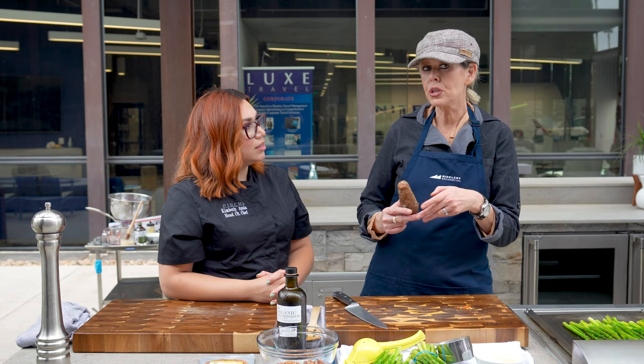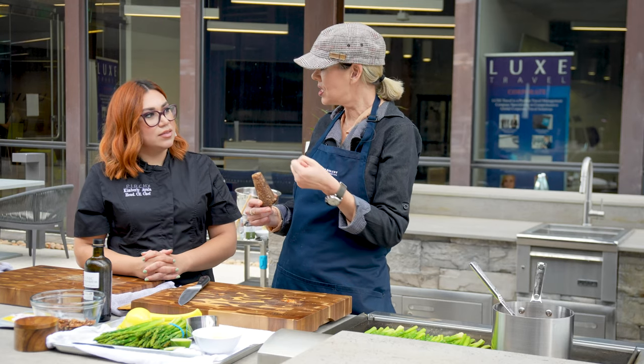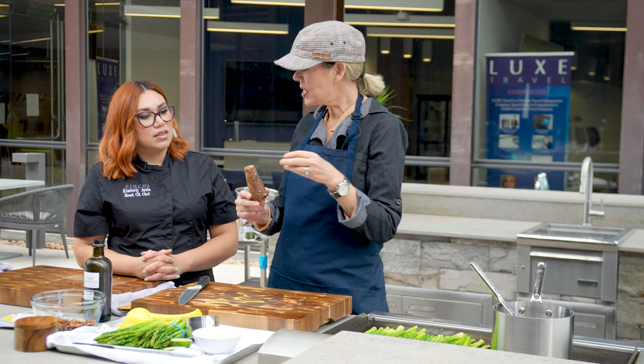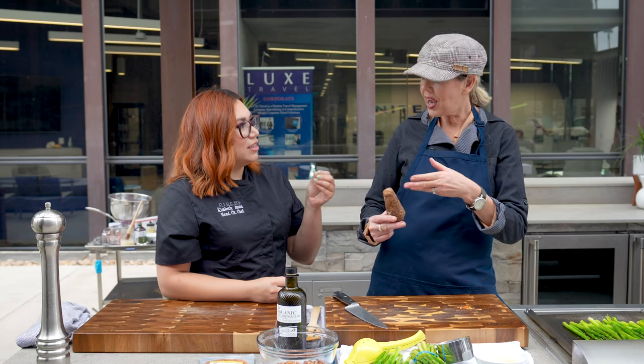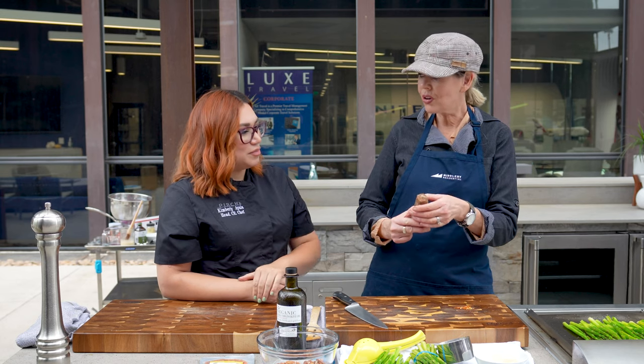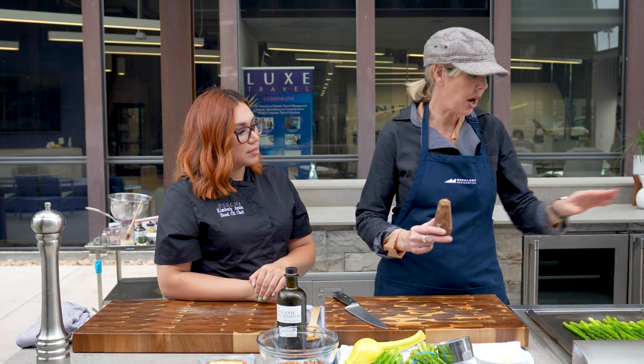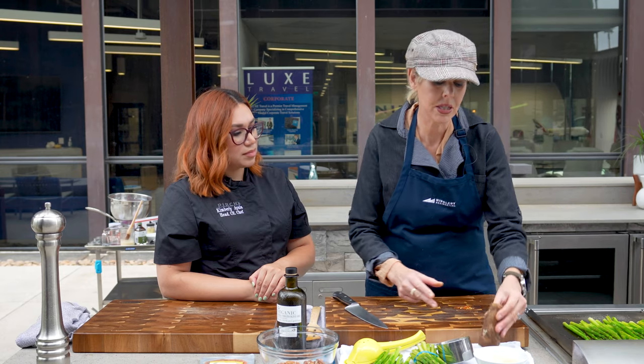Yeah. You could use maple syrup. You could also use honey, but sometimes I feel like honey or maple is a little bit high on the saccharin for me. It just is so aggressively sweet, and I feel like it overpowers it. Yeah. And I feel like this gives it almost like an earthy kind of. Very much earthy. So I would cut off just about a 2-inch piece, chop it up, and I've already added that in as well.